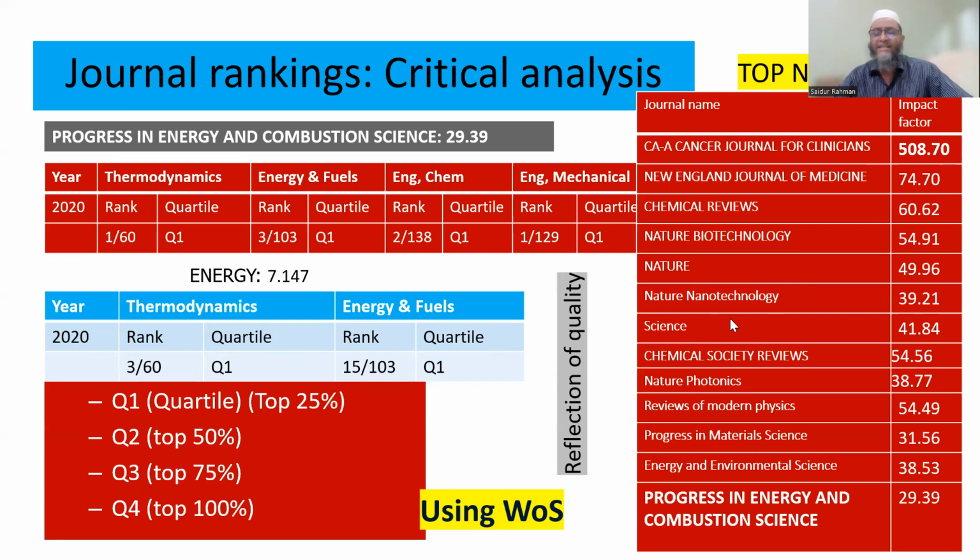At the same time, I think as a researcher, scientist, we also need to have some dream, some aim to publish in top-notch journals. As you can see, these are some of the top-notch journals with a very high impact factor. These are not easy things, but as you progress, I think it would be good if you can focus in this area of top-notch journals.